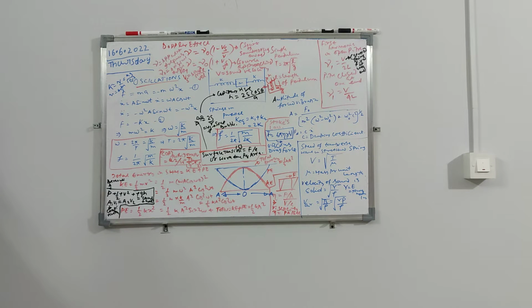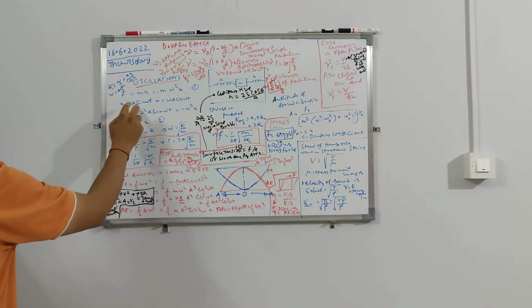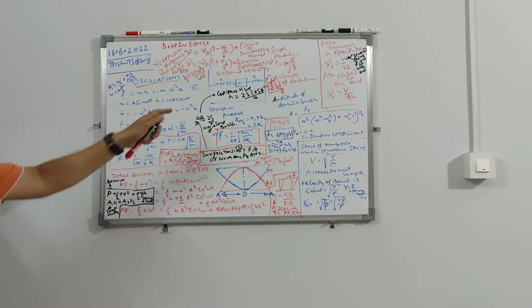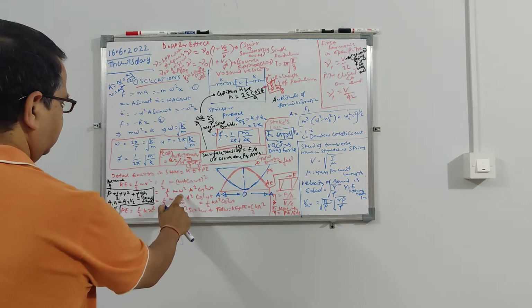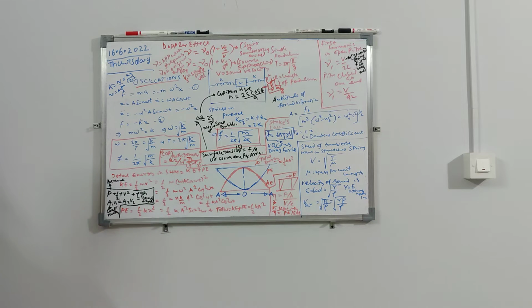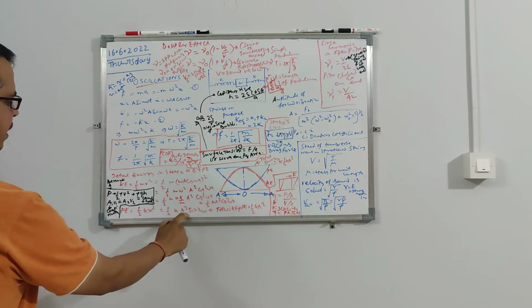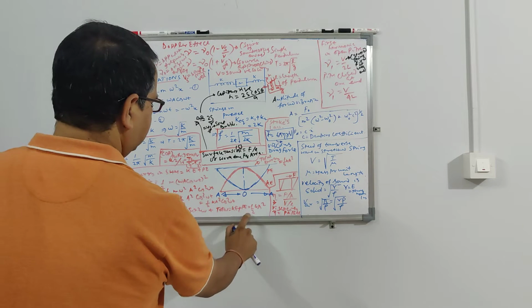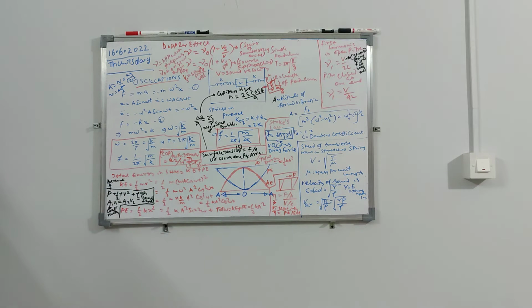So this is x dot, so instead of v you put omega a cos omega t. If you put that, it will become half m omega square a square cos square omega t. And if you see the potential energy, it is half k a square sin square omega t. So one is cos square omega t, one is sin square omega t. Total energy is equal to half k a square.